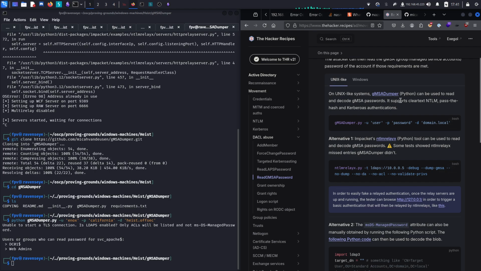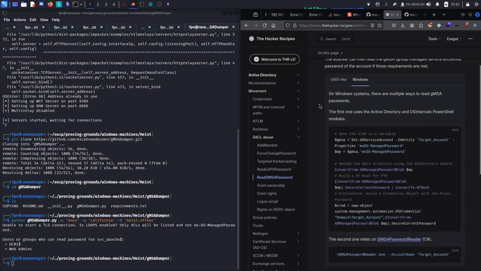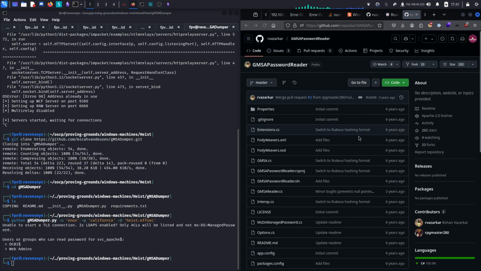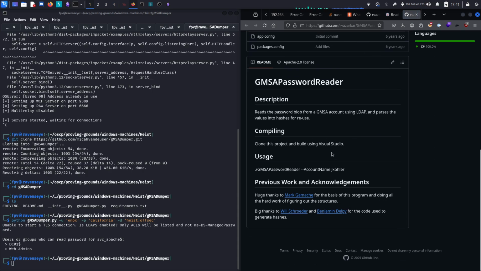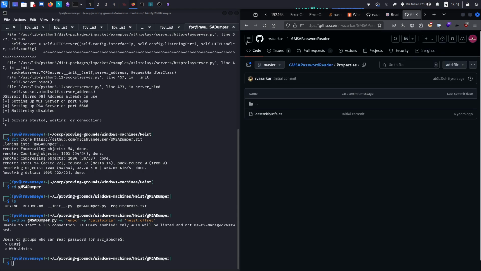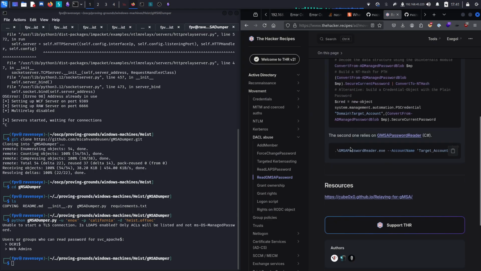Why is it not working then? Well, we don't have Visual Studio, so I don't think we can build this.